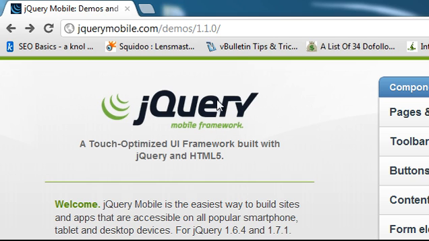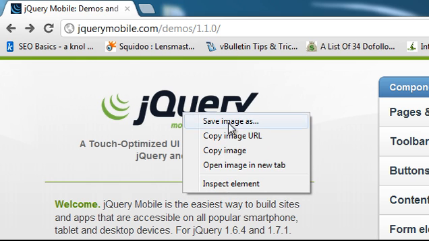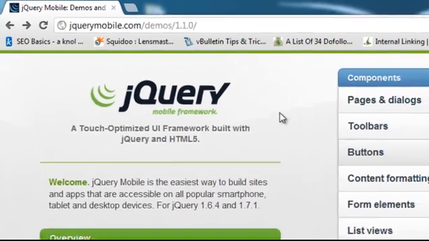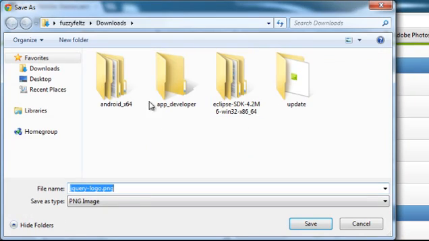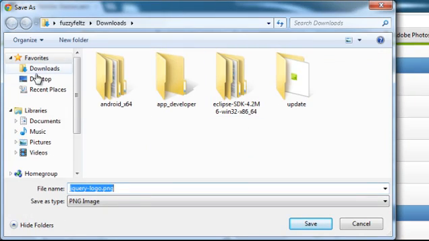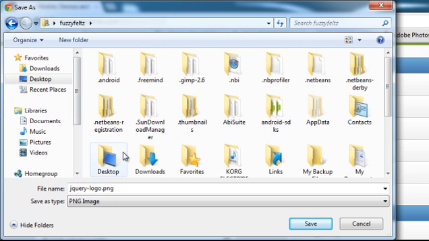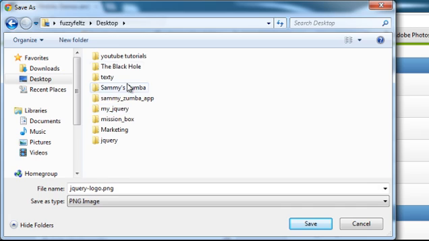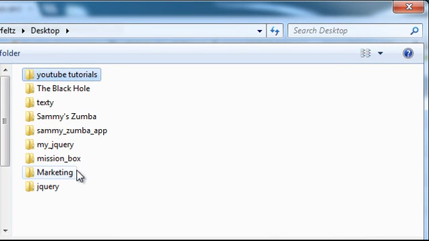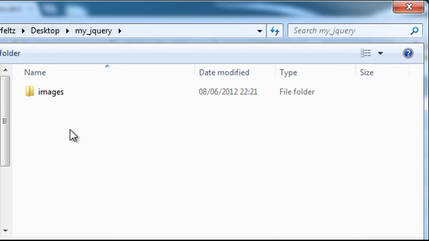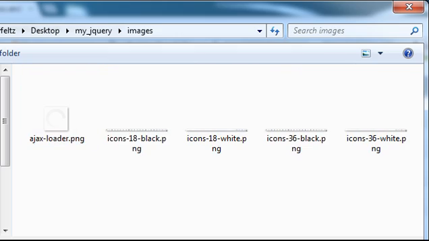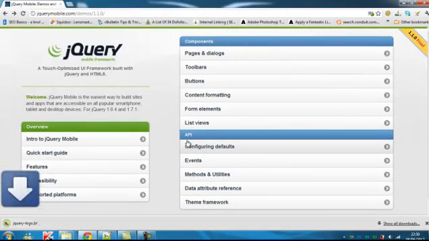For example, let's take the jQuery site. If I can save this image to desktop, my jQuery, let's put it in the images, jQuery logo.